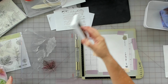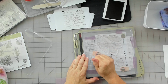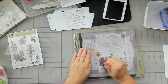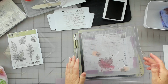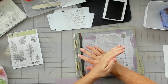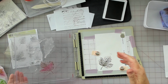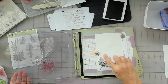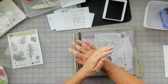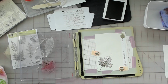Ooh, wow. I love stamps that have a lot of detail. And I don't know if this one has a die set to go with it. I'll have to look it up. It would be cool. Ooh, that's pretty. I have to put a little more pressure right there. Oh, see? It wants to lift my paper. Oh, that's beautiful. So let me get this leaf and then I'll take it off. Gorgeous. Gorgeous.